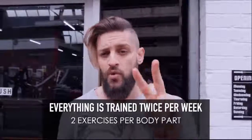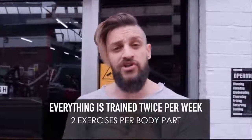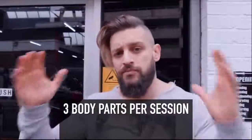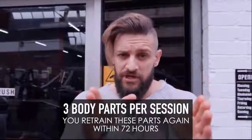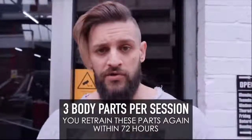The great thing about the high frequency training is you are training everything at least twice a week. You're only doing two exercises per body part. You're gonna do an isolation and a compound per body part, but you're gonna do five sets. You're gonna do three body parts per session. So you end up doing more body parts, less volume on each body part, but you're gonna repeat it again later in the week. You end up doing more work on those body parts over that 7-day period. So not only is this gonna be more interesting, faster paced, and less risk of injury, so you're gonna feel great and you're hopefully gonna break through those plateaus.